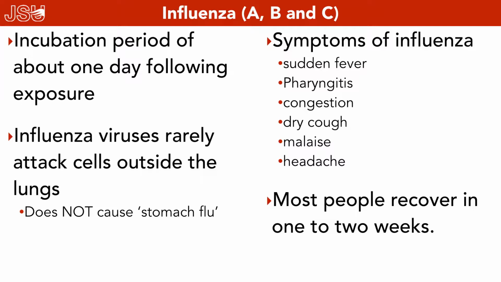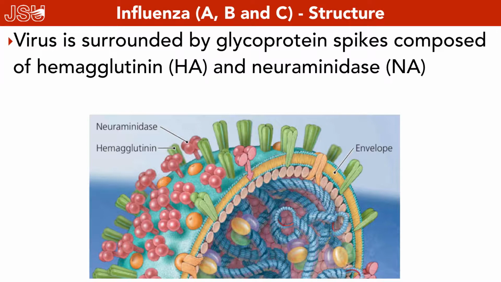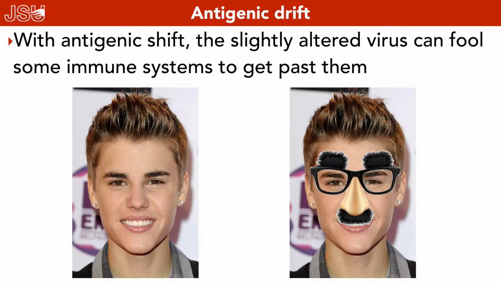Amidase, yes. The reason that's important is because they have a function with the virus, but they're also important for what? Typing the virus, right? If you've seen the news, they'll say this H1N1 or whatever. The H and N is referring to that. And I'm not going to go over antigenic shift and drift because I think you got that point fairly well.